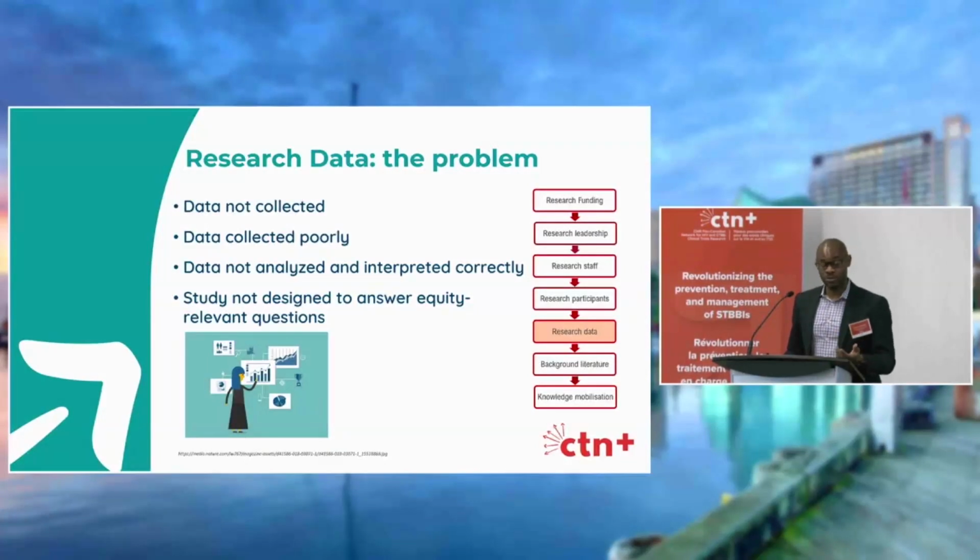So sometimes the data is also collected poorly, like the categories don't make sense, or it's collected in groups that can't be disaggregated. And even when it's collected, it has to be analyzed and interpreted correctly. Emphasis on the interpretation. I'll talk about that later. And the truth is, not all studies are designed to answer questions of equity. So while we want EDI, you may be starting off with a phase 1, phase 2 study where EDI does not necessarily have to be the focus. But you are encouraged to clarify why it is not the focus at this stage of the study.